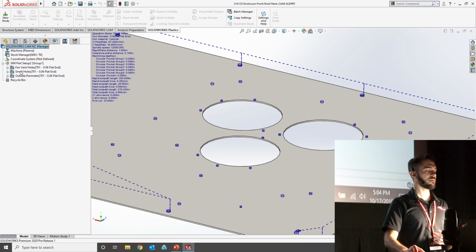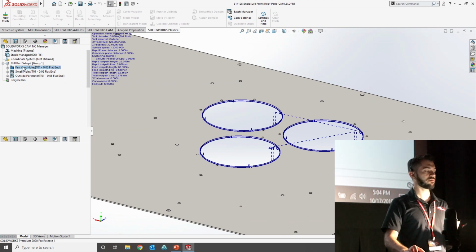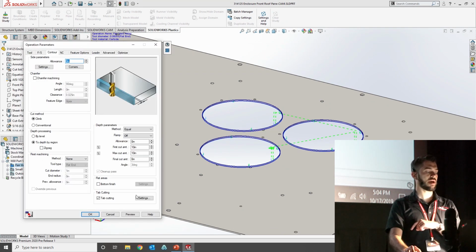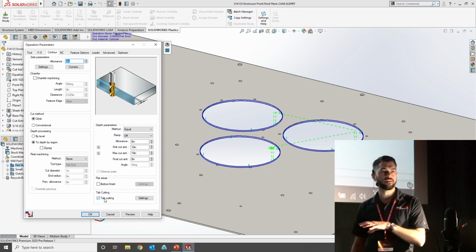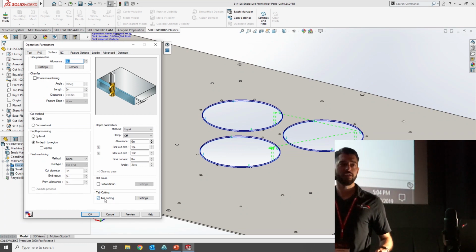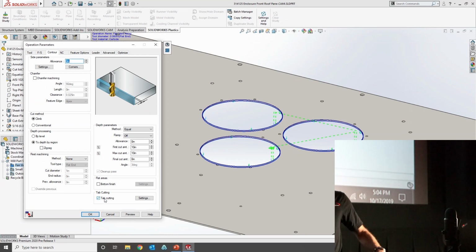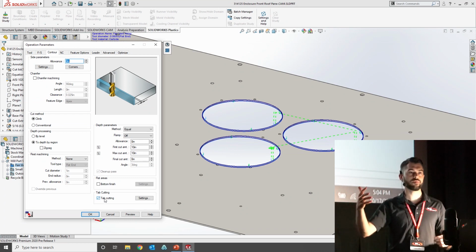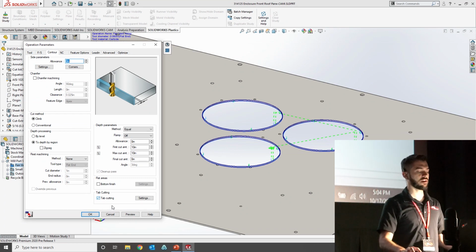So what I'm going to do here is I'm going to actually edit the toolpath for cutting out those circles. And on the contours tab, I've got a new tab cutting setting. So what I want to do is I want to leave a little piece of material, right? I don't want it to quite break free all the way and sink to the bottom of that water jet. All I want to have to do is come by with a torch or some snips and just snip it off. That way I don't have to worry about that stock falling away.